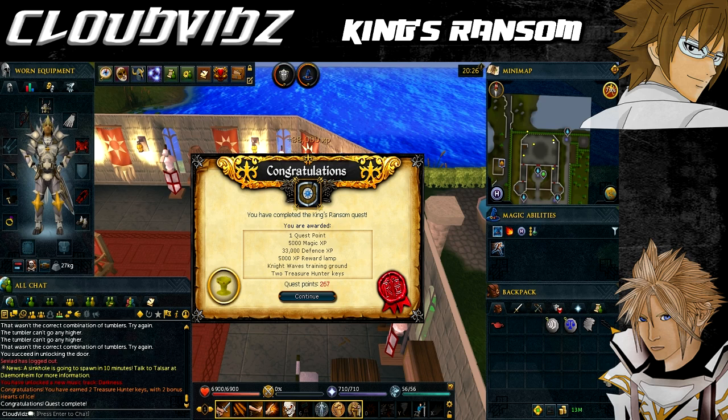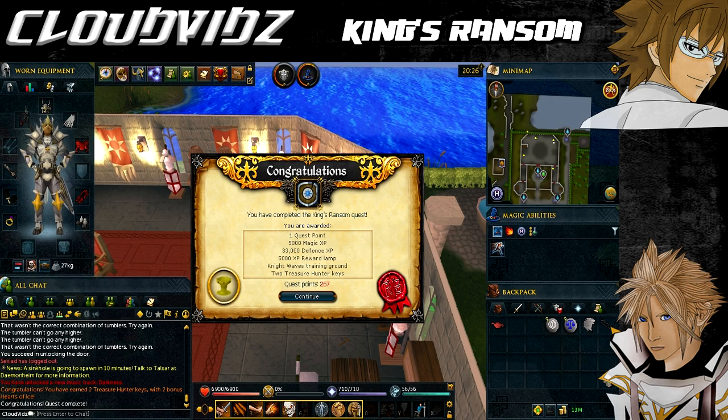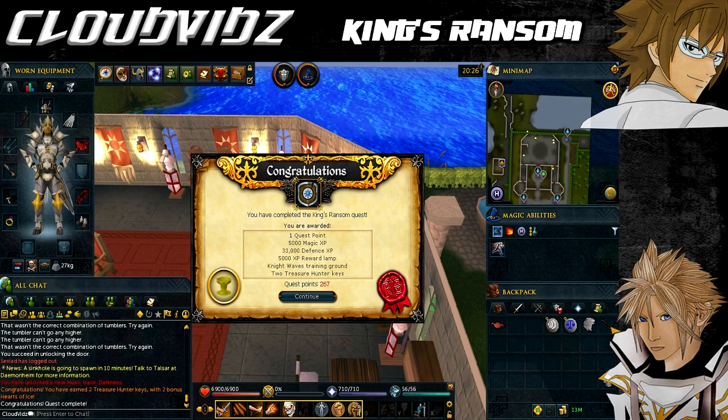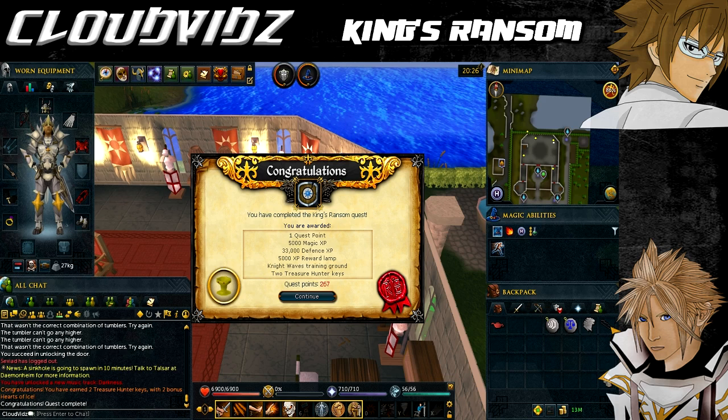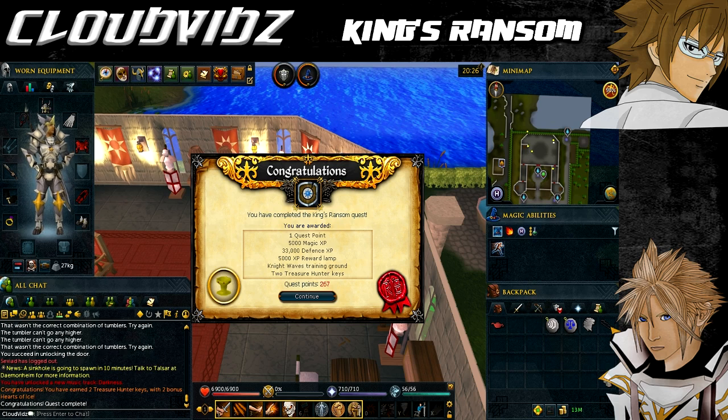You're awarded 1 quest point, 33,000 defense experience and 5,000 magic experience, and an antique lamp which will grant 5,000 experience in any skill that is 50 or above, a more durable lockpick called a hair clip, the ability to choose Camelot as your respawn location, access to the Knight's Waves training ground, the ability to use Chivalry, Piety, Augury and Rigor prayers, which will be unlocked after you complete the Knight's Waves training grounds, access to the court cases, distraction and diversion, 2 treasure hunter keys and 2 hearts of ice.